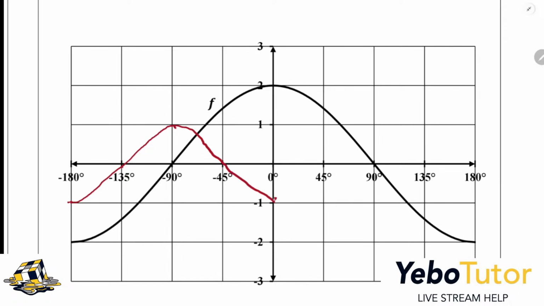Negative 1 there, at 45 it would be 0, then there it goes to 1, at 90 it's 1, then again at 135 it's 0, then at 180 it's something like this, guys. So this is going to be your function. Please just use your calculator. That's straightforward, guys. You're just using your calculator to do that.